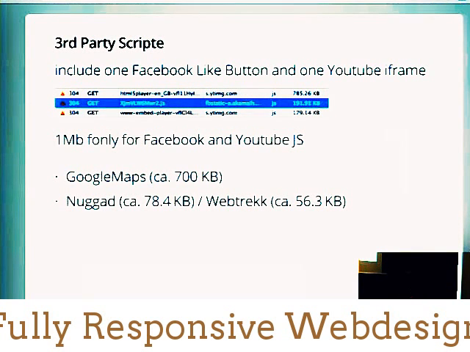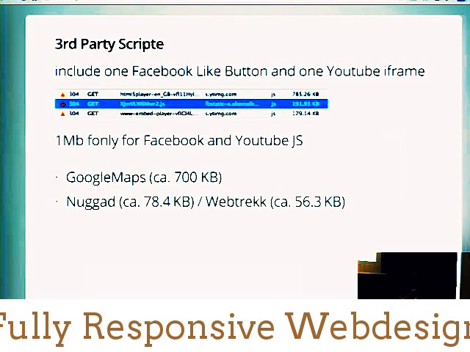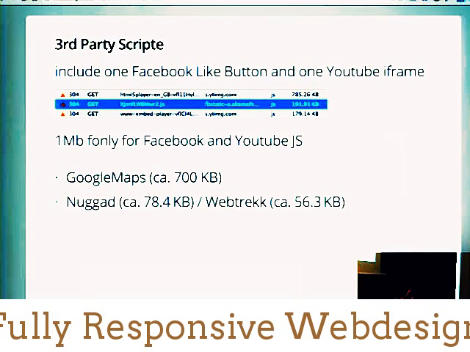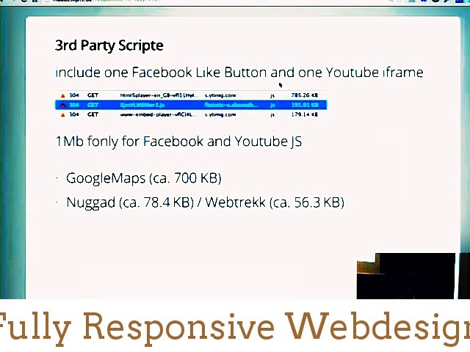If you insert, for example, a Facebook like button and a YouTube video, you inserted 1 megabyte. The JavaScript of the YouTube video is 785 kilobytes. That's much for a mobile device.